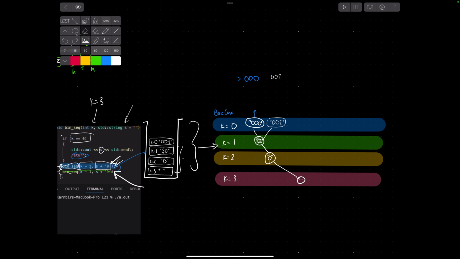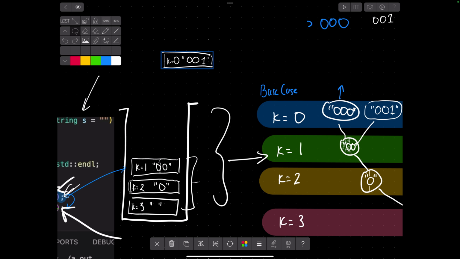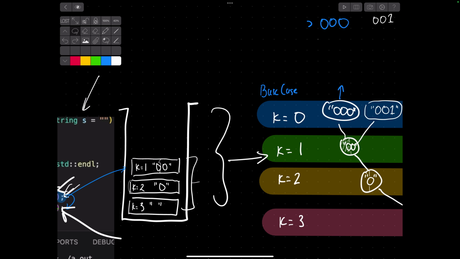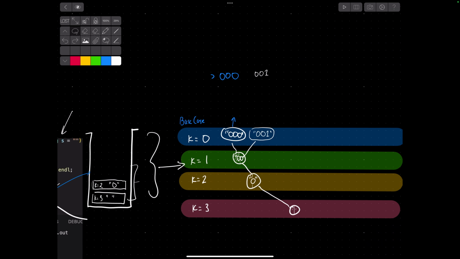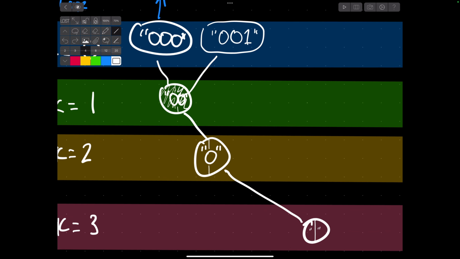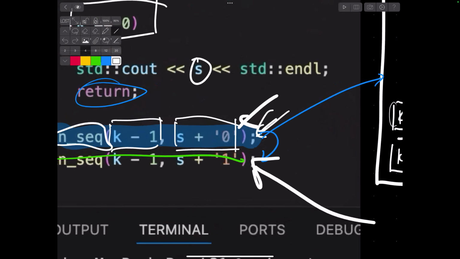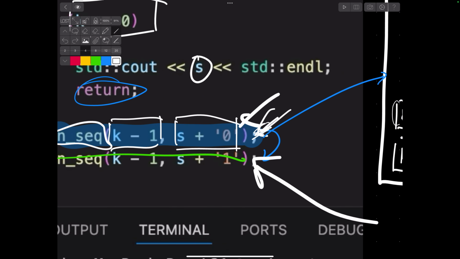So what happens is that this gets popped off, and this also gets popped off. And then we're back here when k was equal to 2. So this is all done. And now this left-hand side is also done. And we're going to go here and we're going to branch off, because remember, when k was equal to 2, we had just stopped right here.